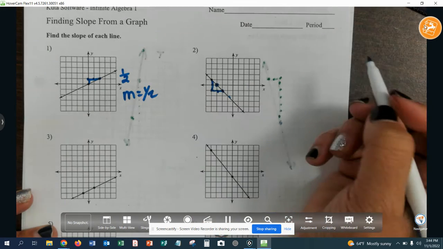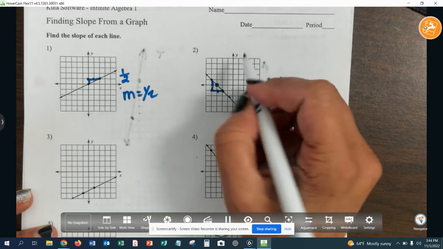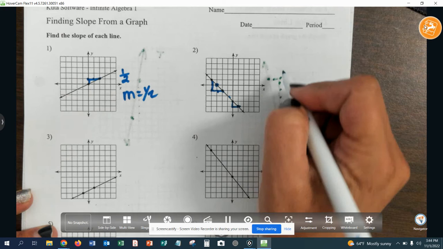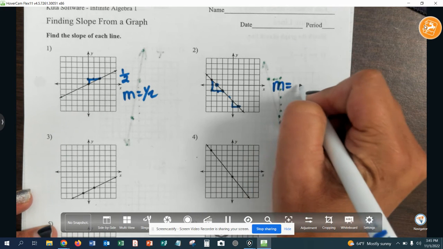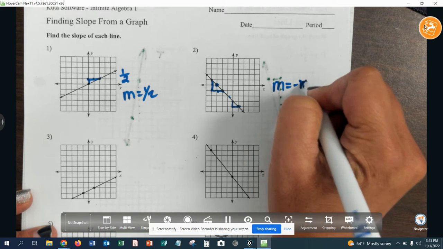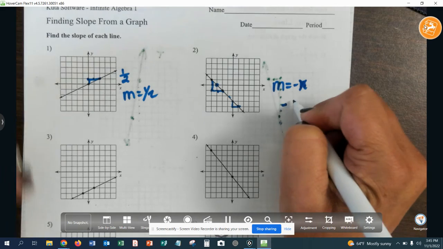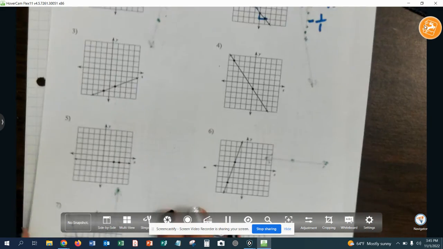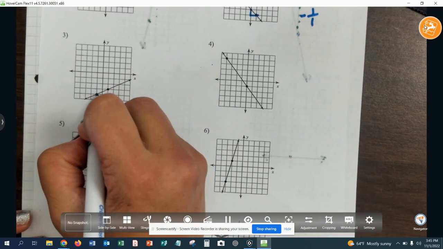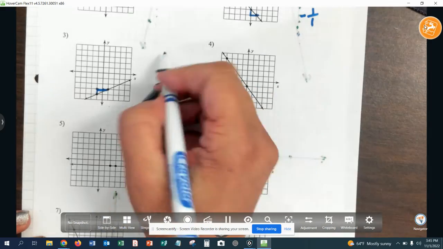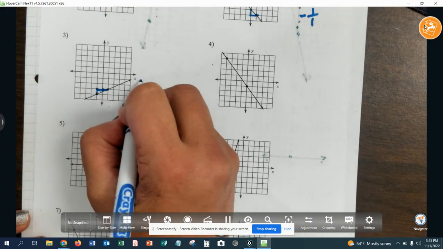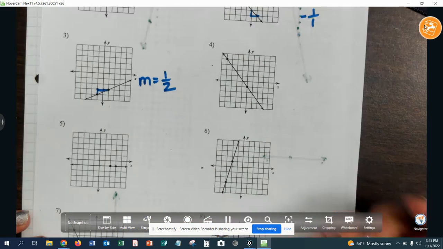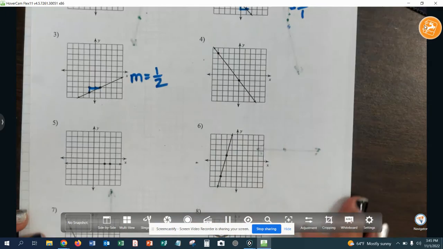So this is, oh my gosh. See this? Hold on. Let me show you what happened. It's going through each one. So it's 1 over 1. So your m equals negative x. It's a -1 over 1. Okay. If you look at this one, here's another. You go up 1 over 2, 1, 2. So this is actually a positive line. So your m is 1/2 again, just like the one above us.